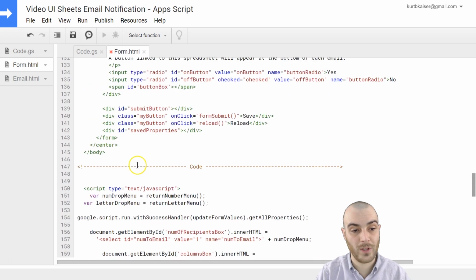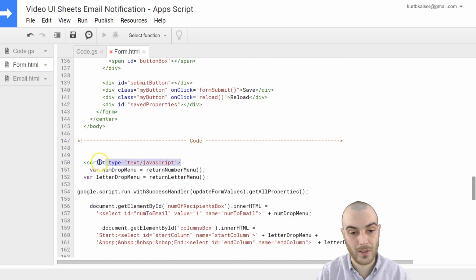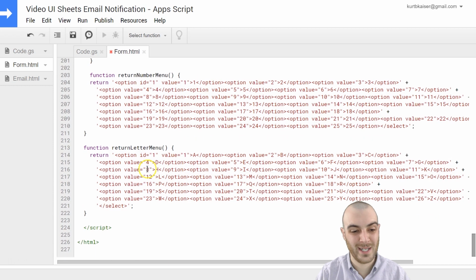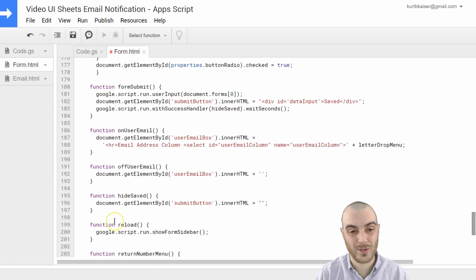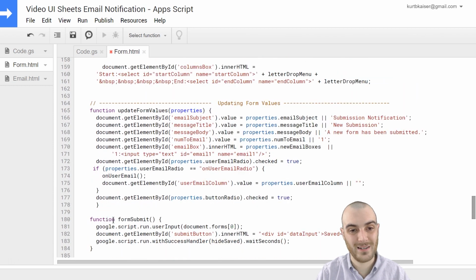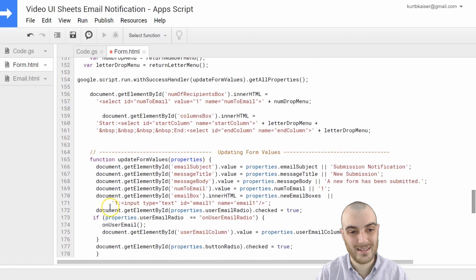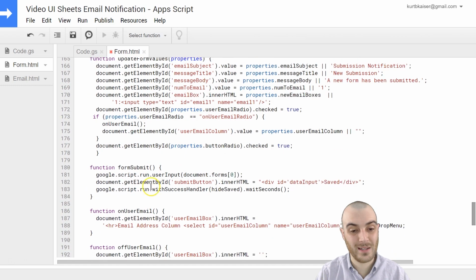Our code for the HTML stuff starts up here, script, and then it ends way down here with /script. But user input isn't located within that, and so I need to do Google script.run, and I'm saying this is in another page.